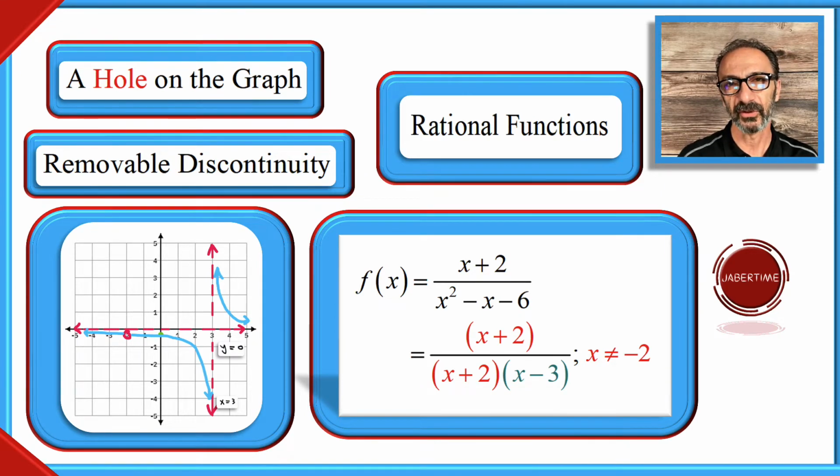This is my fourth video today, and it's all about rational functions. This example focuses on a hole on the graph, which is sometimes called a removable discontinuity. You can see the graph right there, and we have rational functions, as you can see, simplified and factored with colors. We're going to go over the whole thing in detail and show where the hole is and why it's right there. So let's get started.